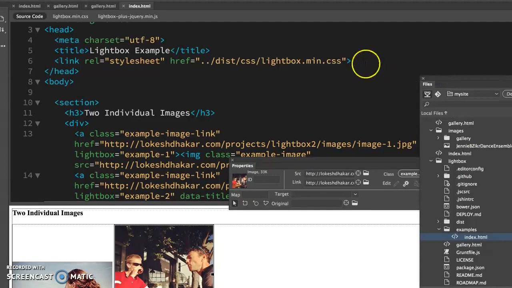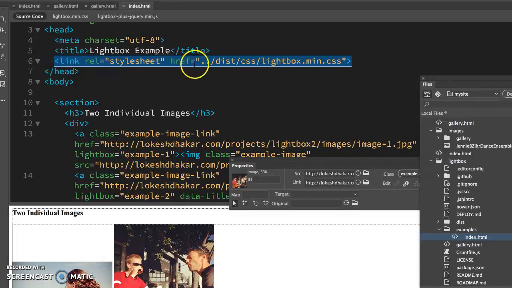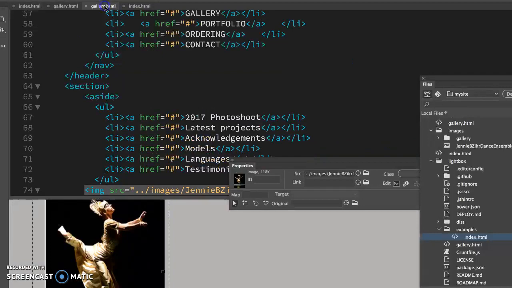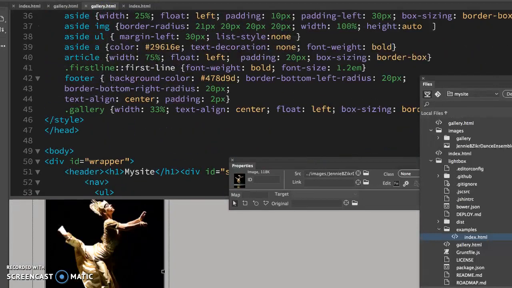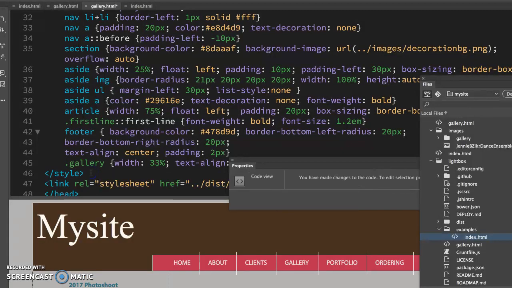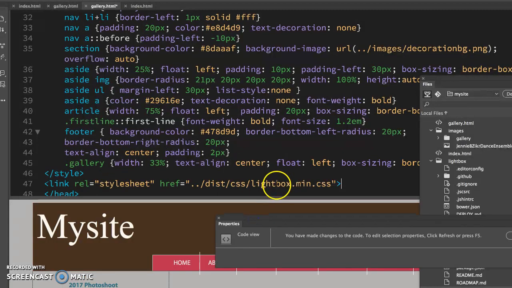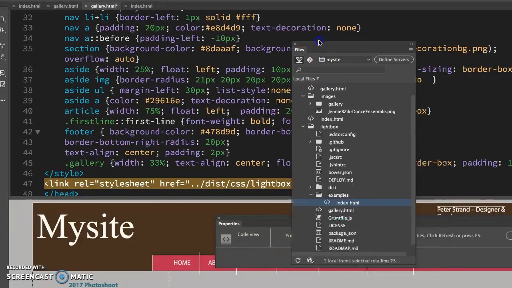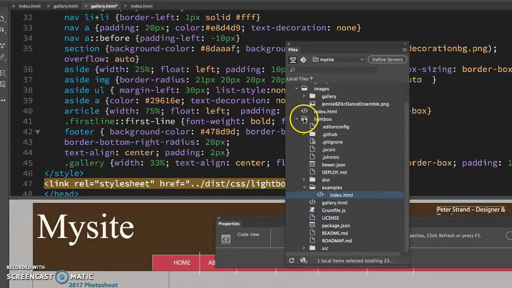And what you're going to see is a couple of links to style sheets. This is the Lightbox style sheet, so I'm going to copy this and paste it into my gallery page. Usually I do it just before the end of the head, right there. But this relationship doesn't work because this gallery page is not inside this examples folder.